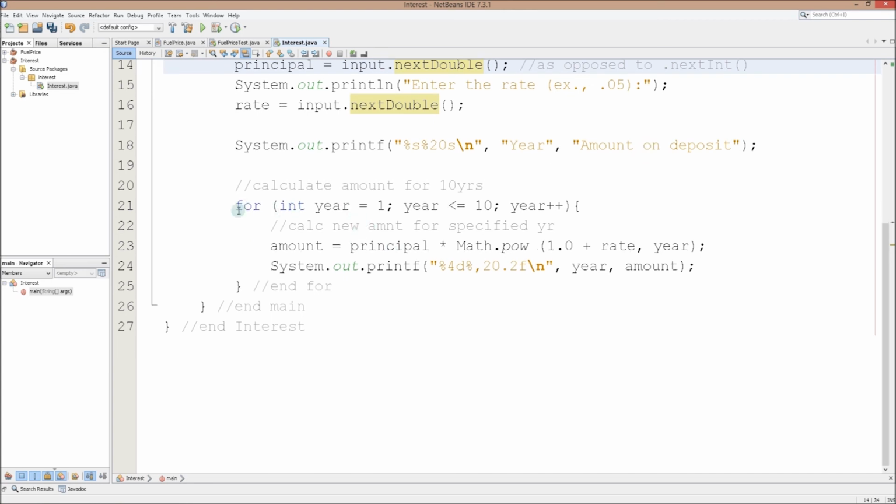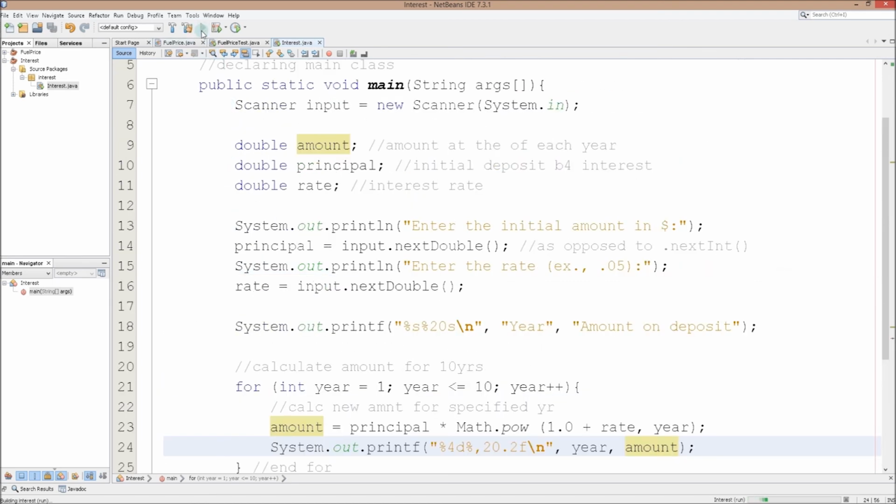This is our calculation using a for statement. Integer year, we're setting it to 1. We're restricting it to less than 10 years, and we're post-incrementing it. The Math.pow, remember, is in the form of x comma y, and we're setting this 1.0 plus rate, whatever the user enters, to the power of year. System.out.printf, we're printing out the year and we're restricting it to 4 characters, and then we're printing out this %,20.2f. It's going to put a comma separator in the thousands. Then year and amount are the values we're extracting and inputting here. Then we're ending our class.